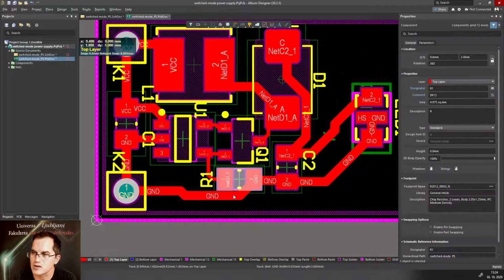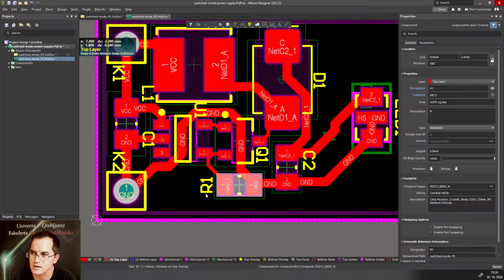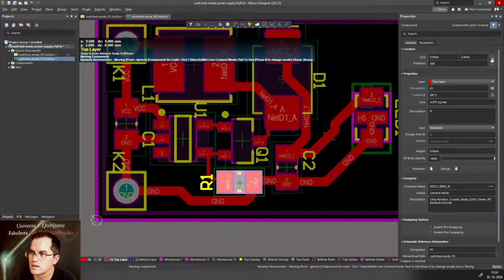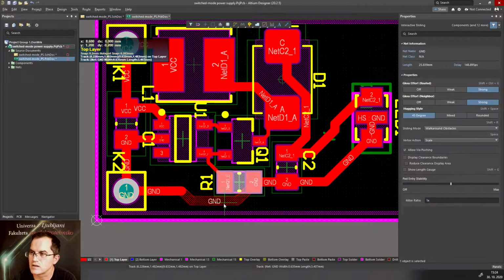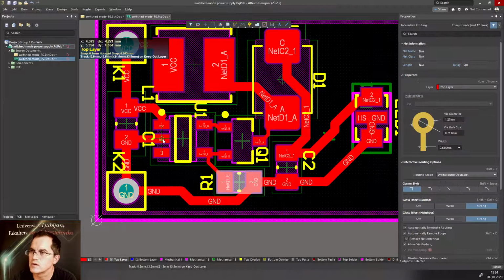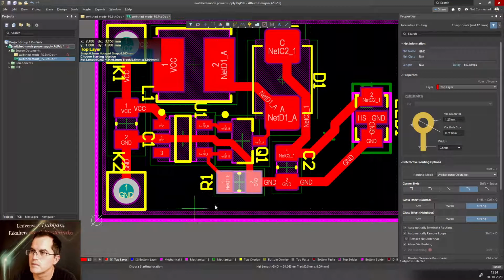Now I could actually put it more closer to the edge. Let me see if I can do that. No, I can't actually. That's not even a good idea right now. Let me do that in another way. That's really not, okay. Maybe like that. Maybe there is a problem also here. I would have to do it like that, probably, yeah.